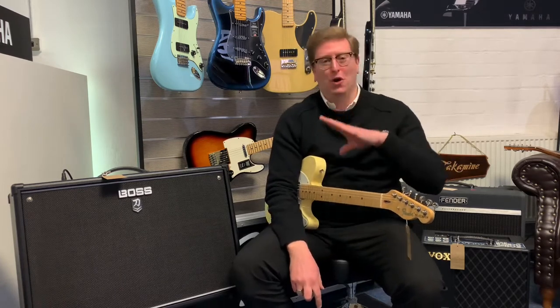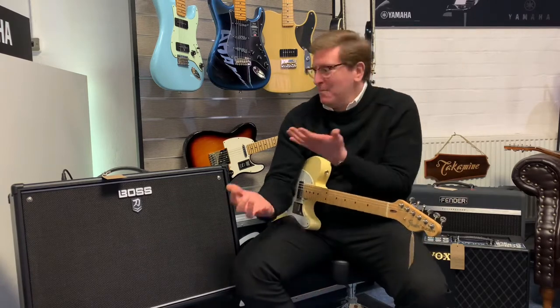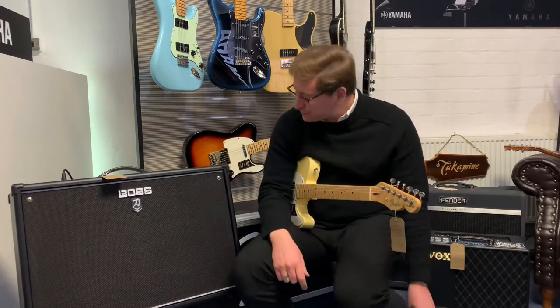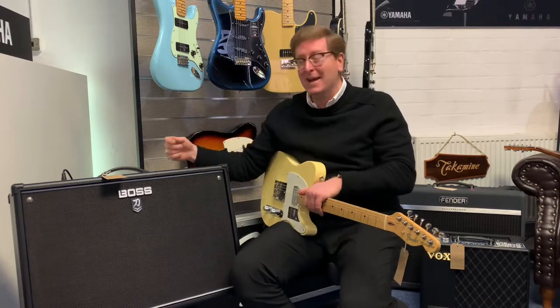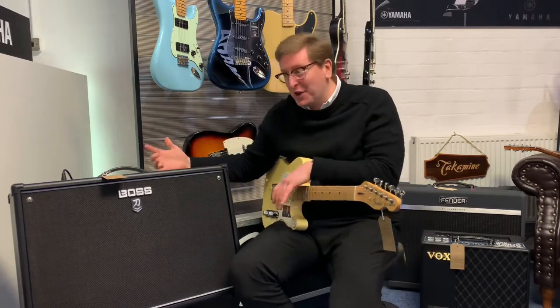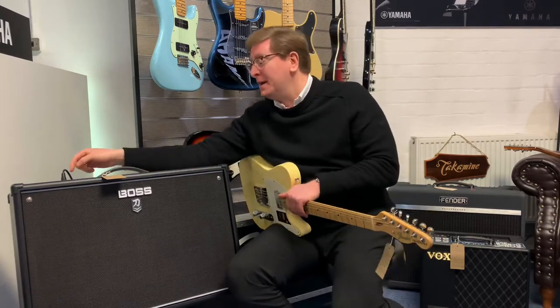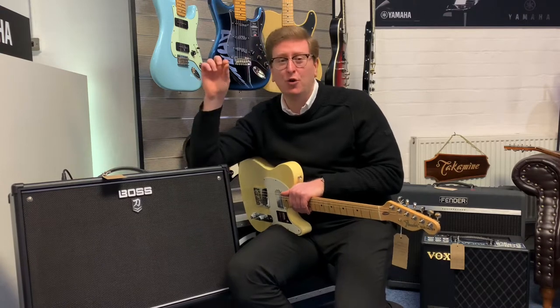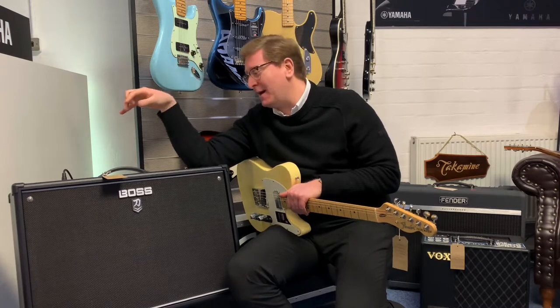The tonal qualities that you can get from it, no matter what style you play — whether you play country, rock, heavy metal, blues — this amplifier will do it for you. Starting on the left-hand side is where you select your different amp modelings, going from clean all the way up to really all the driven sounds, so really heavy metal sounds.